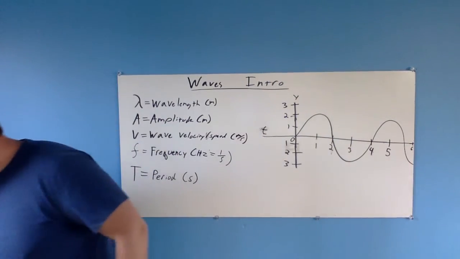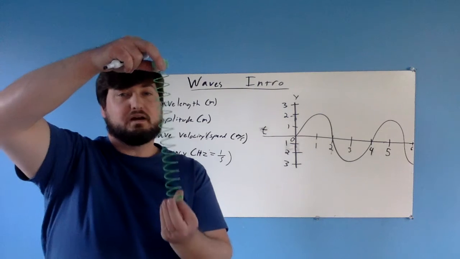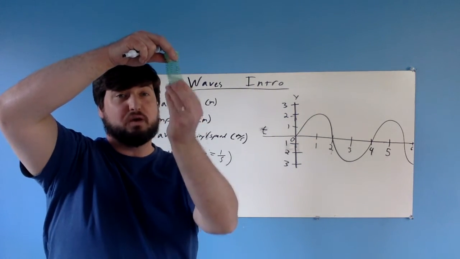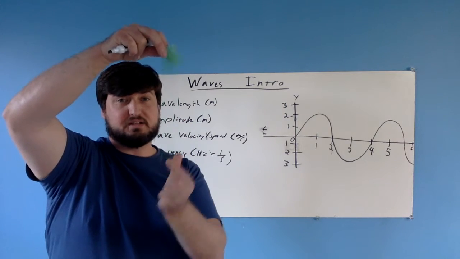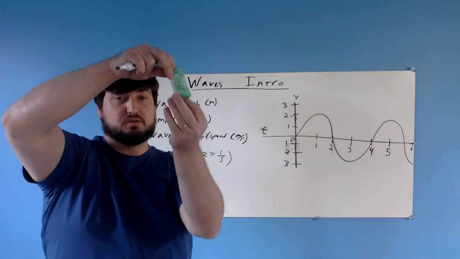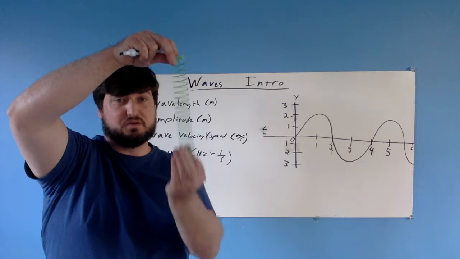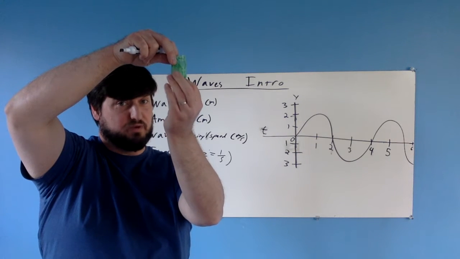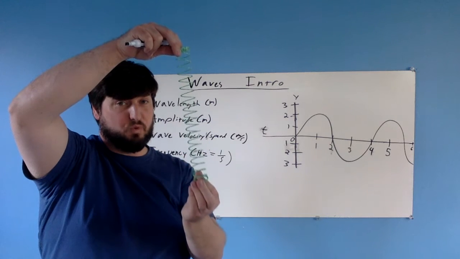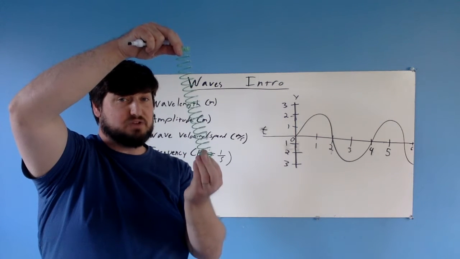And if you remember from a spring or a pendulum, one oscillation was when it gets back to the same point going the same direction, right? So if I pull this thing back, right, it's going to go up and then it's going to come back down. So it's going to go, if I pull it, extend it this way, it goes back up. So that hasn't reached an oscillation yet. It's just gotten to its maximum point, right? And then it comes back down to that same point, and then it's about to go back up again.